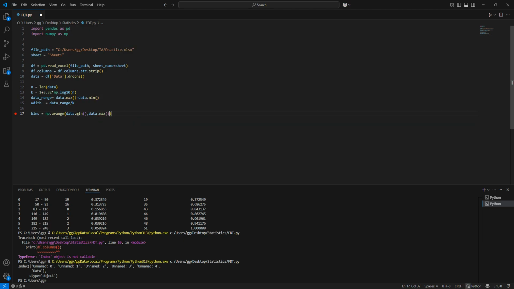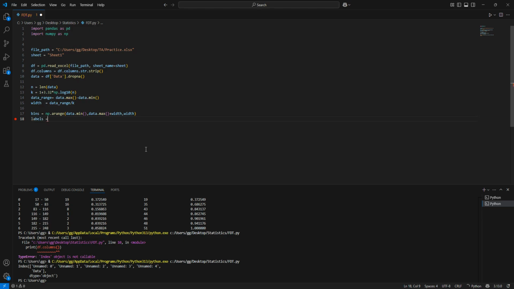This is totally optional. Like I said, you can play and change the intervals. I'm going to show you how much difference there is between covering the whole data and covering a little bit more of your data. I just added this amount plus the maximum of my data, so it covers a little bit more than that. So here it's going to be width, and then I'm going to add the labels of my frequency distribution table.